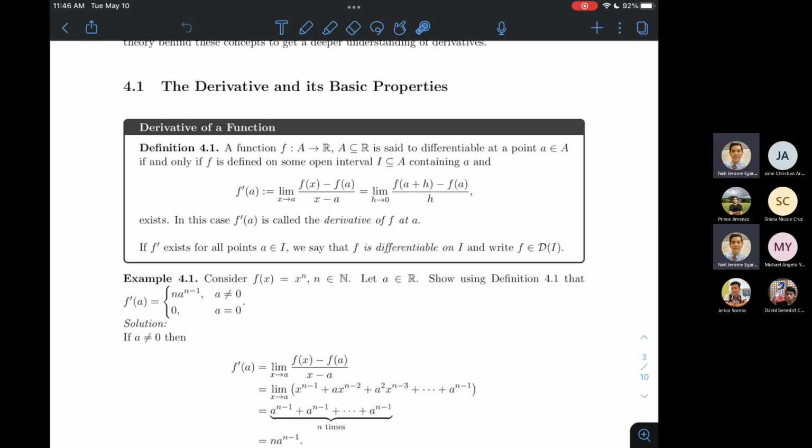Then what's the requirement, or how do we find the limit? How do we find the derivative of the function f at the number a? We will just use this definition over here. So basically, this is telling us that f prime of a is equal to the limit of sort of the relative difference between the function value of f at x minus the function value of f at a all over. Actually, there's a problem here.